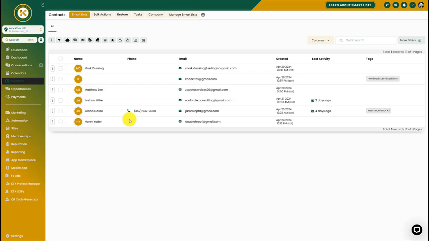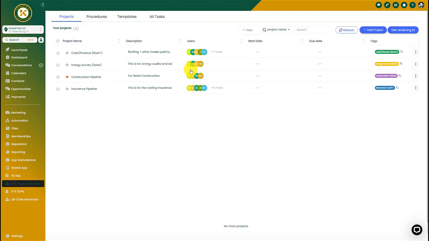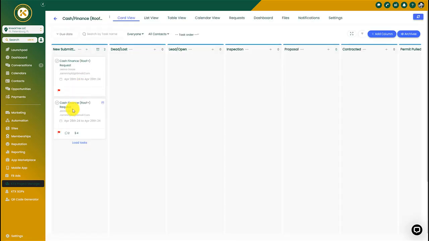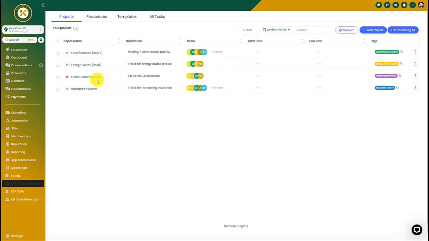And you'll see from that booking form, sorry, it just takes a second to upload here. And you can see that now that lead is loaded up there, right? Let's go ahead and take a look. See, we checked off all four boxes, right? So now there's a new project under the cash finance tab.